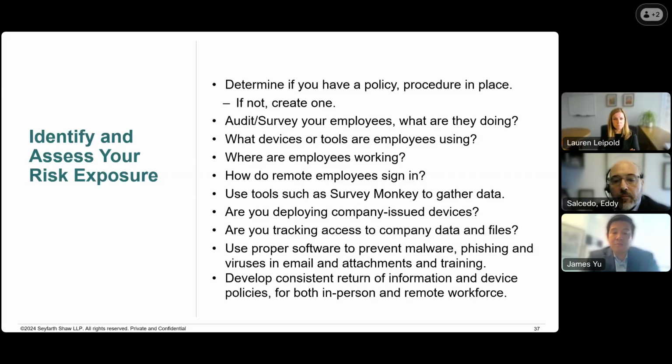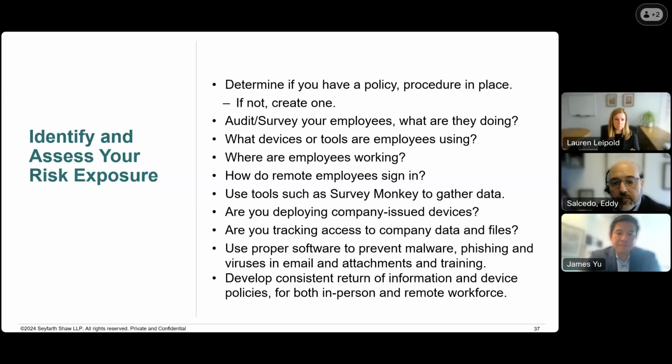Again, you should take an inventory. Are employees using firm-approved work devices? Having company-issued devices obviously helps in this regard. But understandably, a lot of companies still have a BYOD policy, and you just want to make sure it's a uniform policy across the board. And if they're working remotely, again, you want to make sure they have two-factor authorization and are using VPN access.